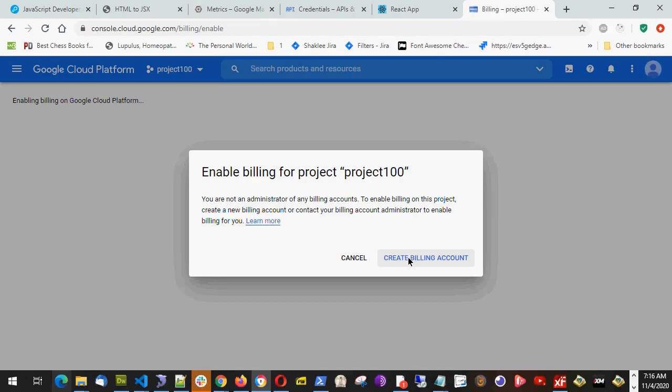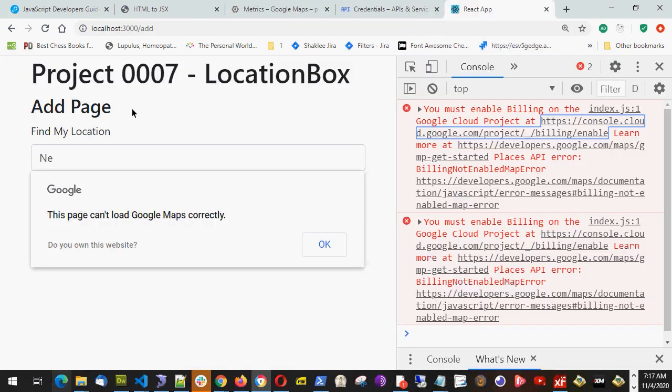But they want you to enable the billing, because they have some limit, maybe a million users or something. You can check the document to see how much is free. But they need billing to be enabled. Otherwise, they don't allow me to use this API key. So I have already one API key. I use it for my other demo project. So I'll be using that for the time being to show you. But when you work on it, you should create your billing and make it enabled.